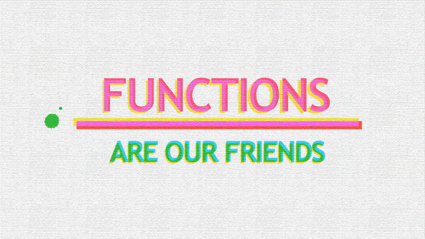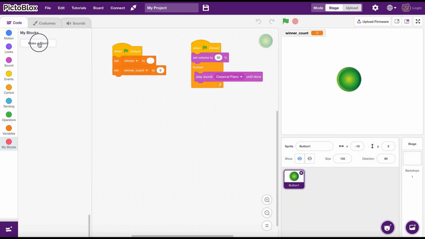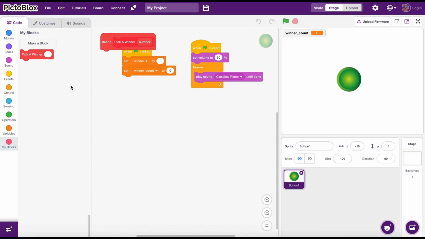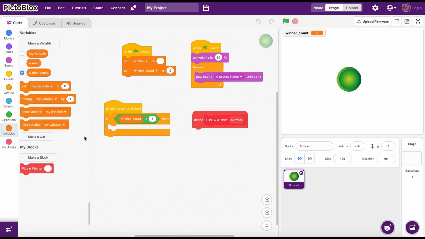Functions. In Scratch, we call them custom blocks. A function is a set of instructions that we have to execute multiple times from different places. Or they can be a set of instructions that performs a specific task. By using functions, we can move those instructions to a single place. This makes our programs cleaner.